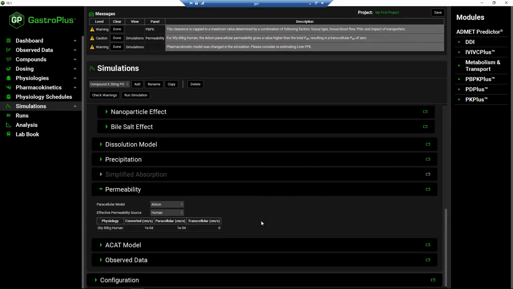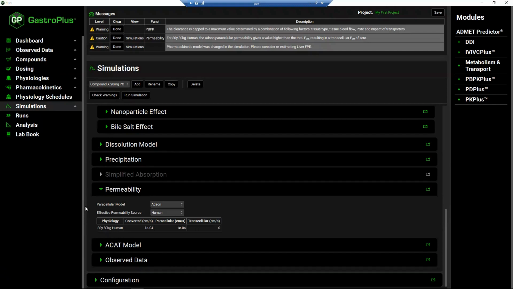When we set up the compound, we added permeability measurements from two sources, a human PEF and an in vitro CACO2 PAP. Both of those constitute properties of the compound, representing measurements from two separate assays. While both of those are unique properties, we can only use one as the basis for permeability in a single simulation. If we want to compare the effect of two different inputs on our simulation results, all we need to do is create a new simulation and edit the simulation settings to use the other permeability.